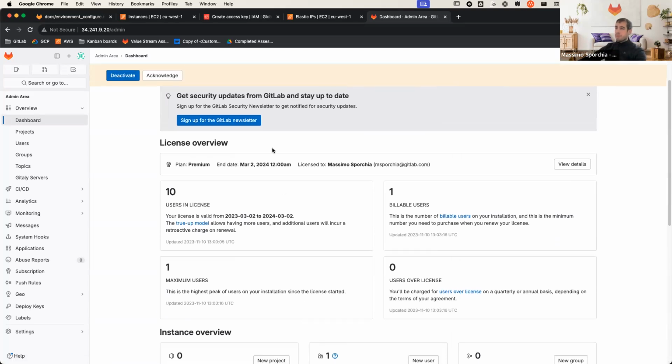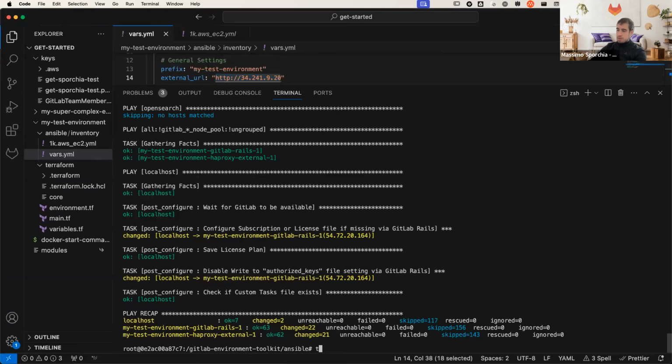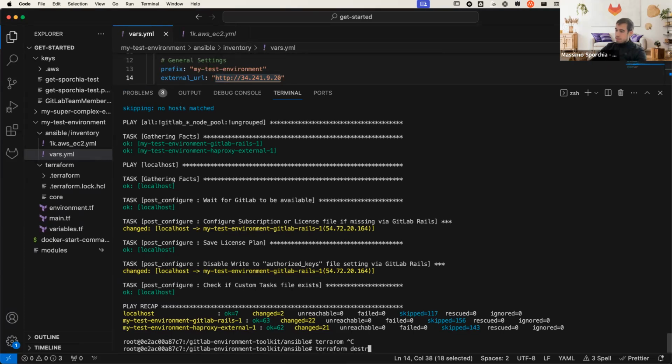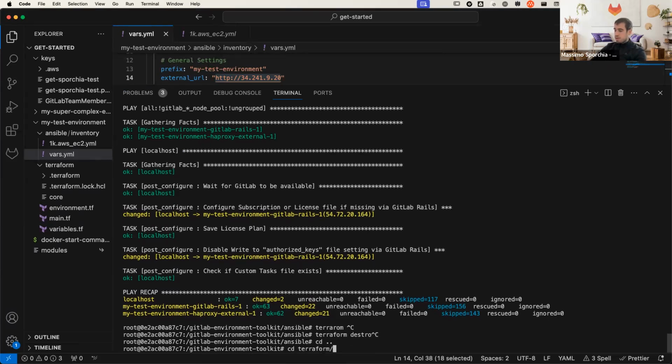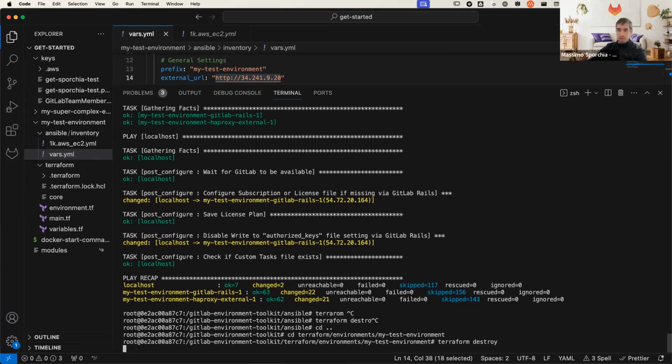Now, we've just barely scratched the surface of what GET can provide. And in order to be very, very good employees, let's do terraform destroy. Let's go to terraform environments, our environment, and destroy everything. This is just as simple as running this command. Bear in mind, what will happen is it will scan whatever we have and tell us, okay, this is the plan of Terraform. This is what is actually going to happen. So if you type yes, this is what will happen, and it will just destroy everything we just created via Terraform.